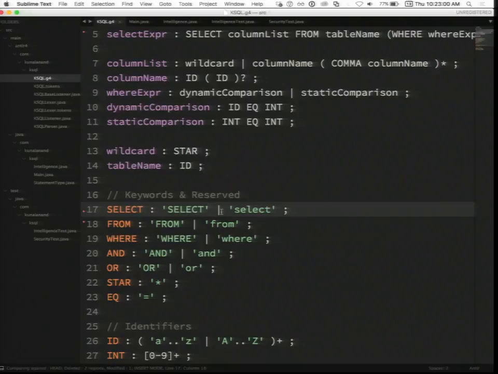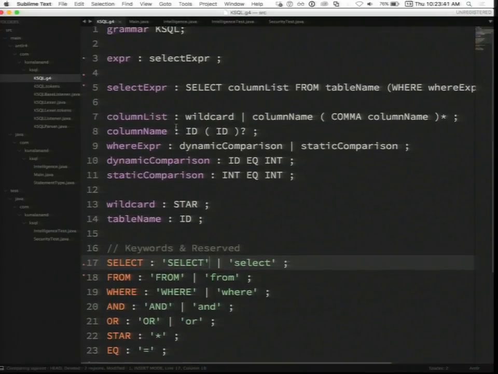These are literal strings that we want to capture. So in this case, you'll have also noticed that we have an uppercase variant and a lowercase variant, because when you build a lexer and a parser, it's rather specific. And so if you wanted to allow queries to be in uppercase or the word select to be in uppercase, you actually have to define it. Now, this doesn't support mixed cases at all. And if you wanted to support mixed cases, the common approach would be to build literals for every single letter. And every single letter would have a pipe. So A would be uppercase A or lowercase A. And then you would chain all of the literals together. So that is a common approach that people have gone to for supporting mixed cases.